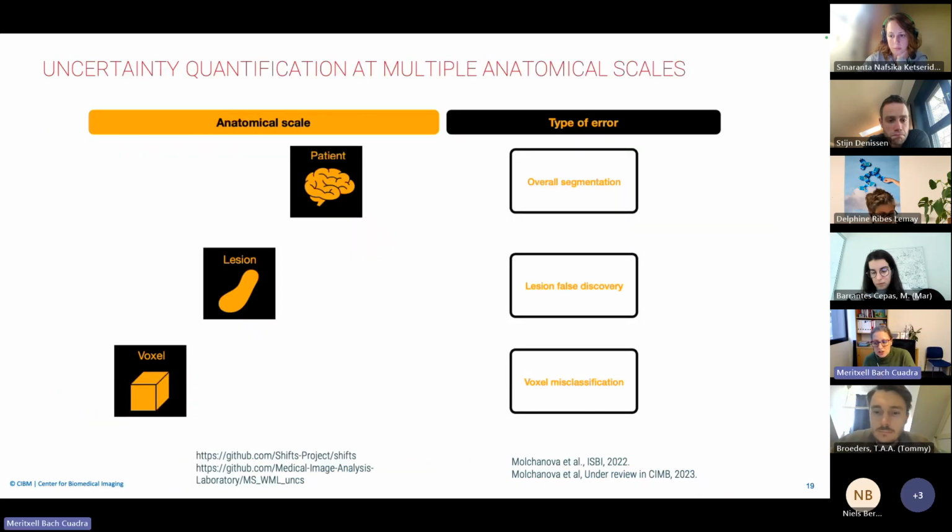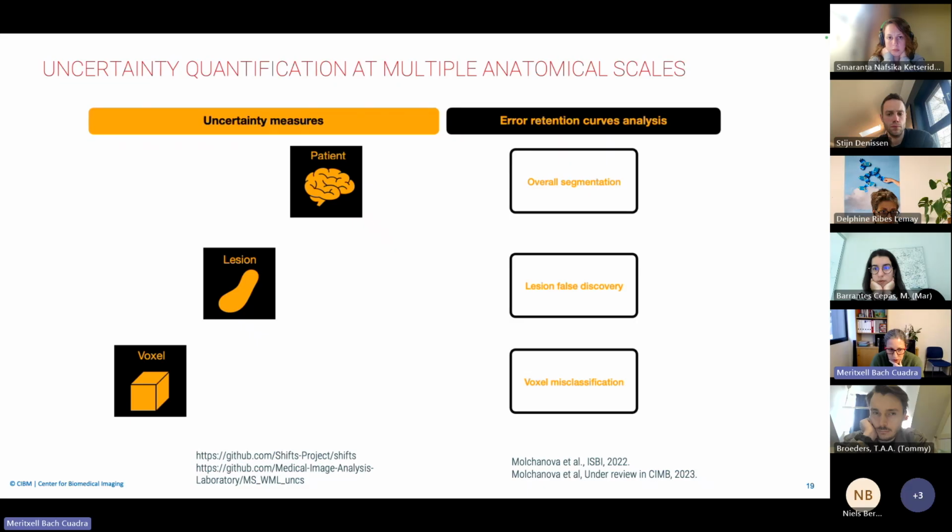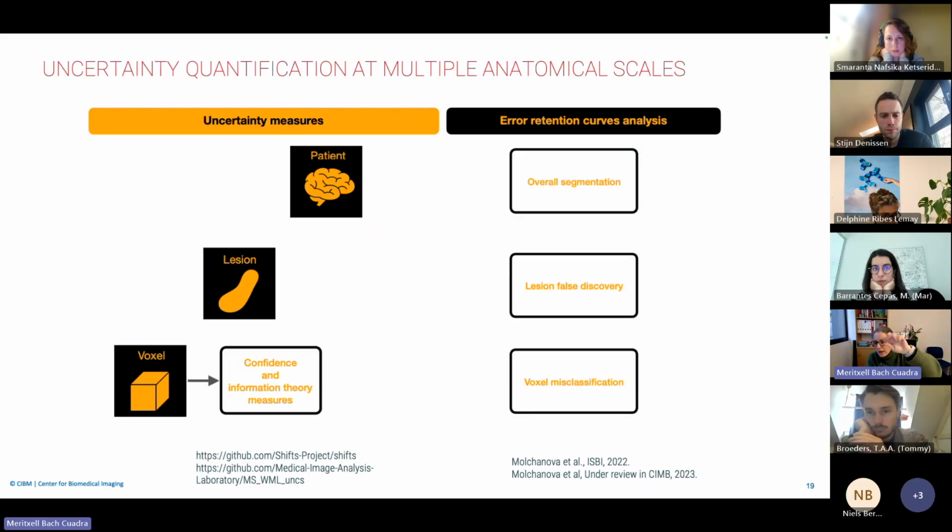About the paper I suggested today: the idea of Natalia in her thesis was that we quickly realized that uncertainty measures at the voxel scale were not so meaningful when shown to doctors. We understood we should bring this to different anatomical scales. Doctors don't want to see another, additional image. State-of-the-art methods took uncertainty at the voxel scale, using a variance or mutual information or whatever measure you want, and brought it to the lesion or patient level just by averaging. You take a region of interest and you average.